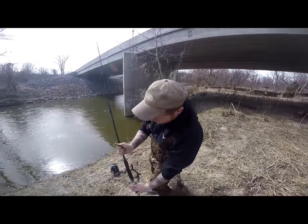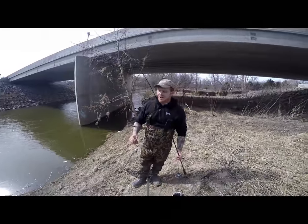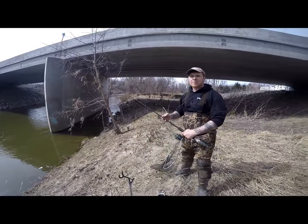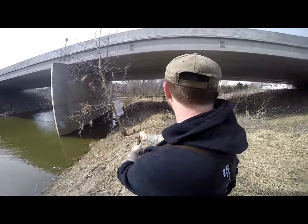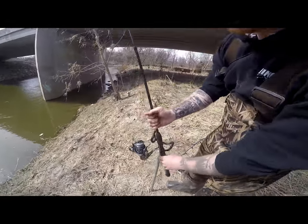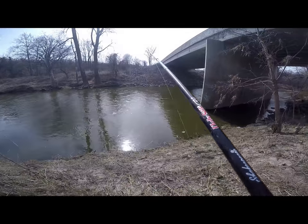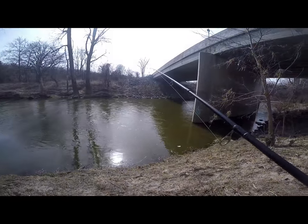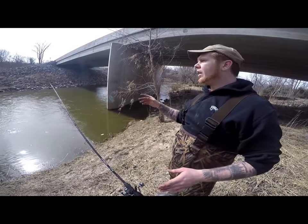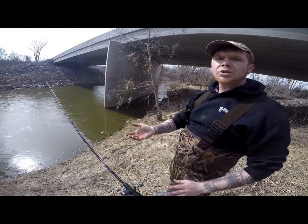Pop it on down but make sure your poles are set tight and your drag is high, otherwise you could lose your fish. Now that it's all baited up, we're going to cast it out. It's really important to give the line a lot of room because otherwise it's just going to get tangled up. Give it some line, sway it back and cast it out forward. Once it's cast, pull it a little bit so the line straightens out in the water. Tuck the rod right in the rod holder. Watch the line and the pole tip — you want the tip to be a little bit bent so it'll set the hook when the fish bites. With the line nice and tight in the water, the sinkers are on the ground.